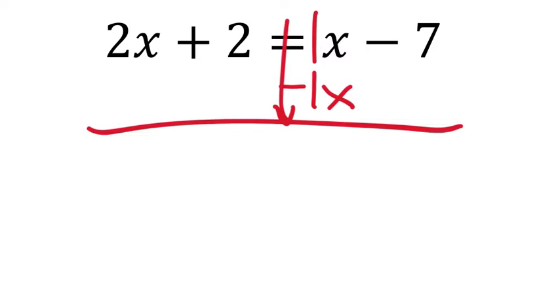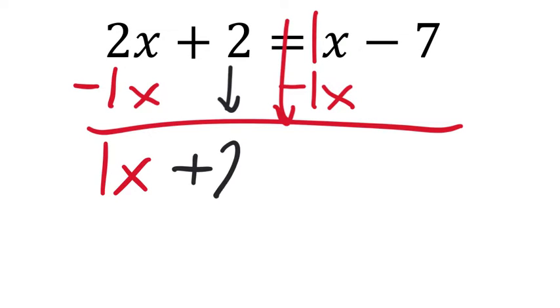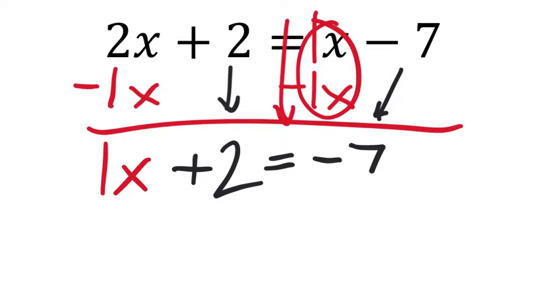Now, a common mistake while we're getting used to this, and some students say, I'm going to subtract 1x right there. No, you should not be combining it here with 2 because they're not like terms that you should be combining. So don't put it under the plus 2. Put it with another x term, which is the 2x's. So I see I got minus 1x on the right. I got minus 1x on the left. That's the principle of equality. Whatever you do to one side of the equal sign, you got to do the other side, okay? So what is that? 2x minus 1x? That'd give me 1x. Now I still got this plus 2 equals, well, we zeroed out the 1x. That was good. But now I got my minus 7 as well that I need to drop, okay?